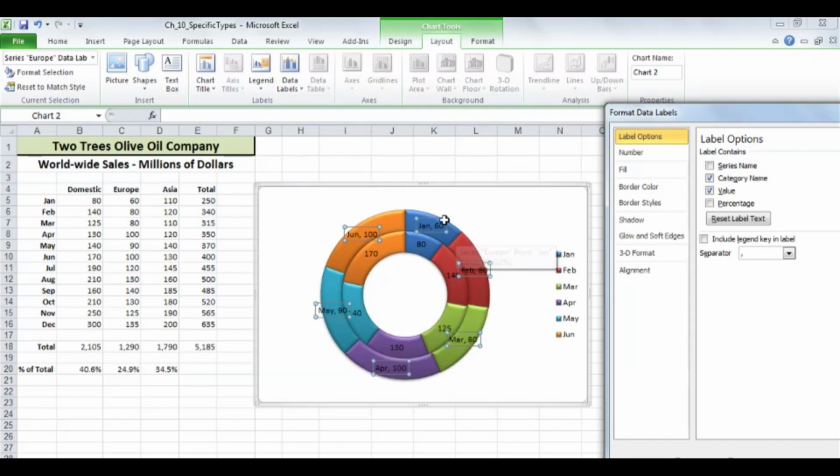The blue value here that I'm circling is a 60, and the inner value is an 80. Well, obviously 80 is bigger than 60, but it surely doesn't look it here. So I think you're going to need to experiment with this. You might want to change the order of the series. Some of you know how to do that to accommodate this.